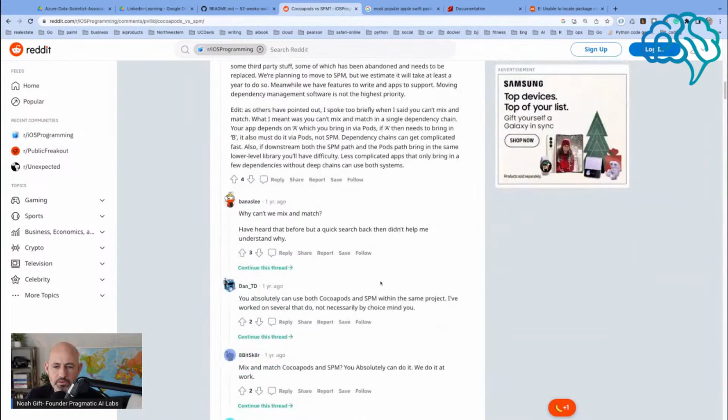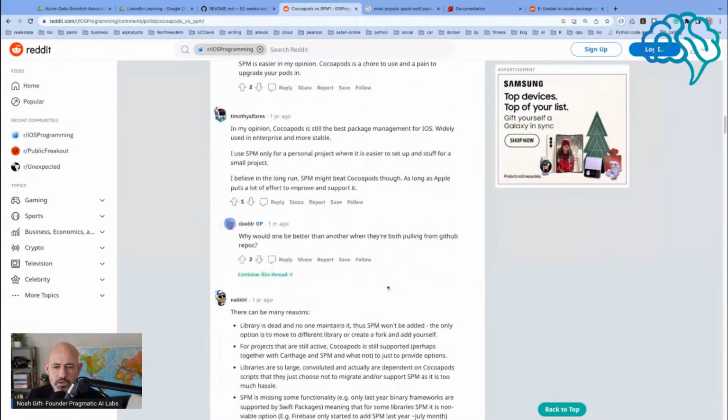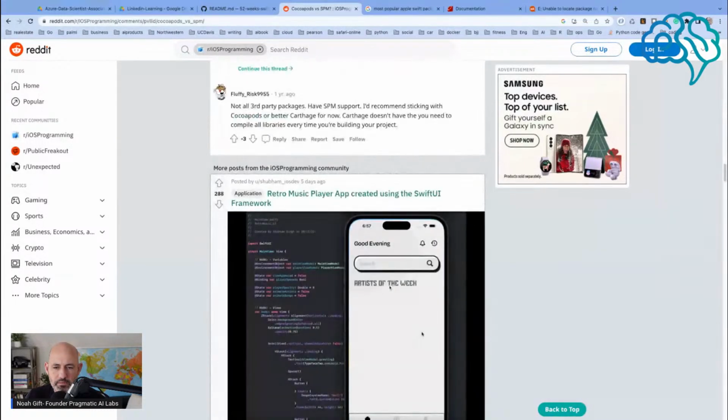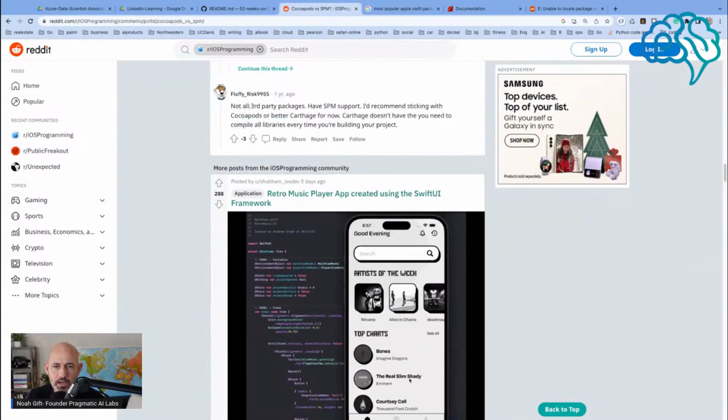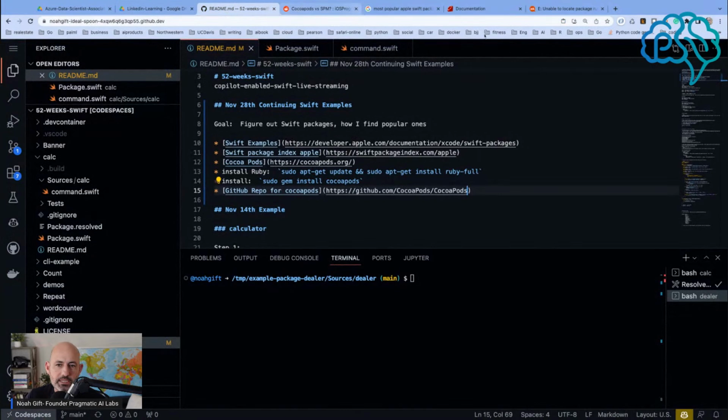Huh. I see. So it looks like people are switching to SPM. Not all third-party packages have SPM support. I remember thinking, wow, this is deep trouble. At least it makes me feel better about Python because it's got similar stuff.